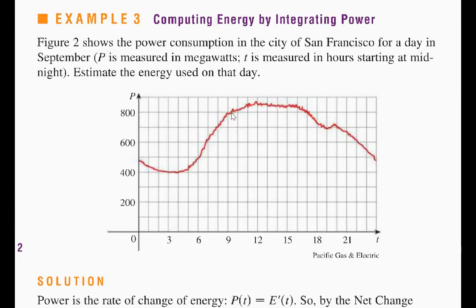So let's think about this. Why would we be using more energy here? Well, if this is September, it's probably fairly warm in San Francisco in September. So as the day heats up, well, first of all, more people start going to work. That's always important. So turning on the lights and everything, and the air conditioning's running all day long. We're at peak hours. Then people start to go home. Things cool off. The air conditioner's not working so hard. So that's how our energy is changing, how fast we're using energy.